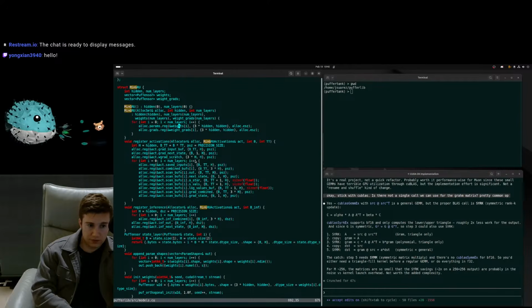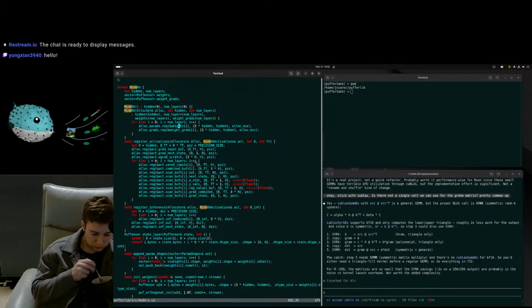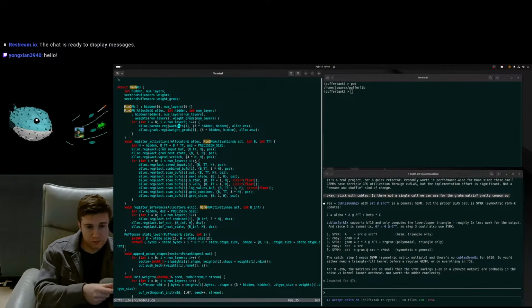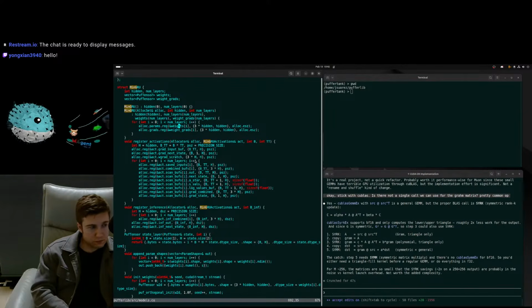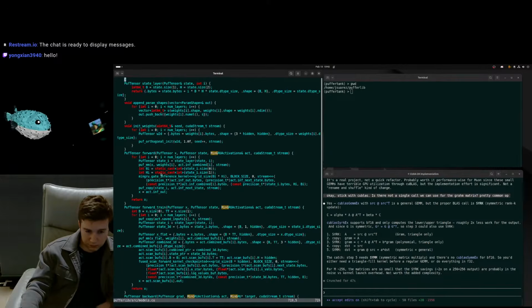I kind of see why I have it this way, though. This register activations. Let's look at the forward pass. Well, this is pretty clean.